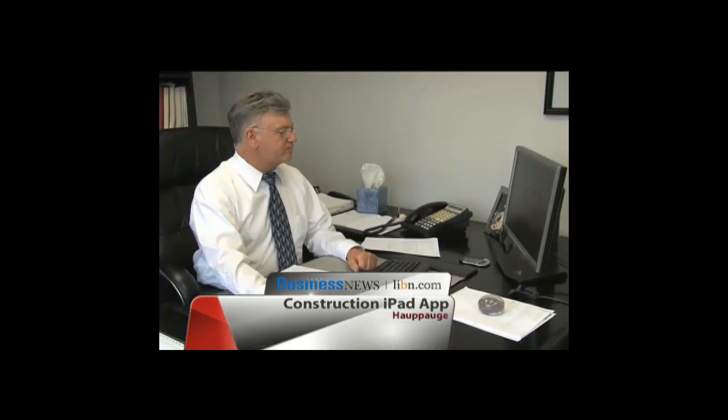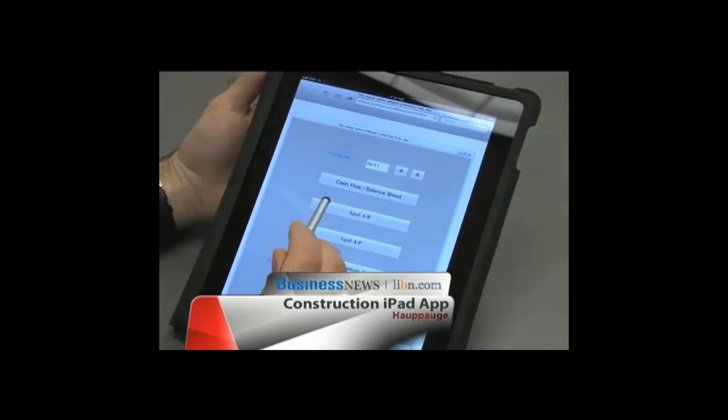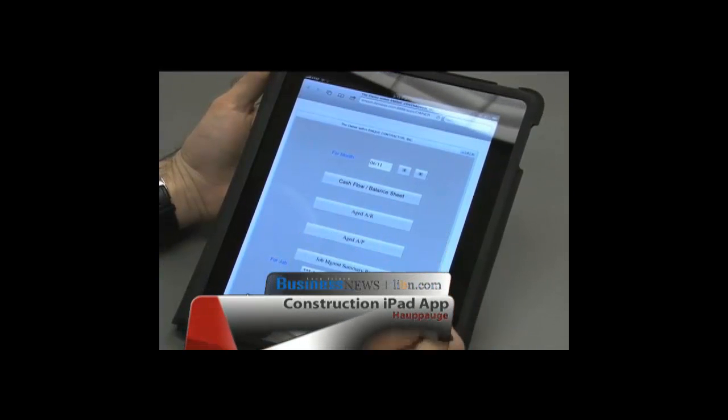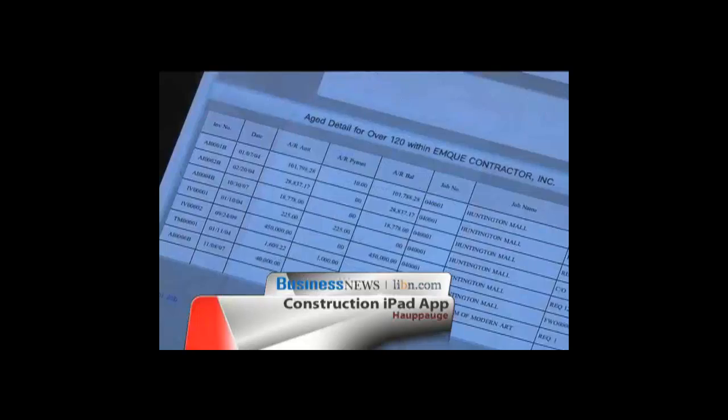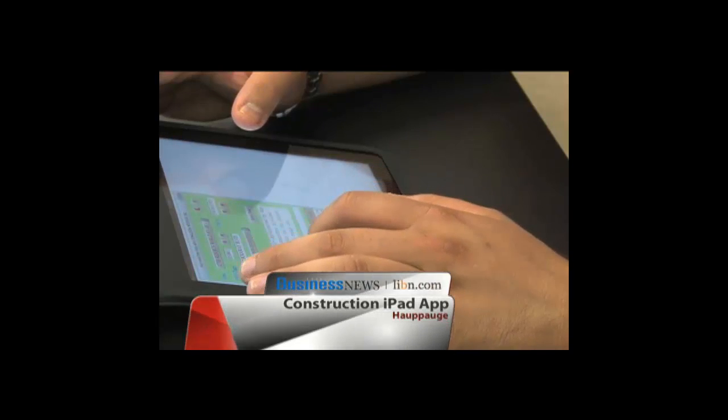I think it's going to help construction significantly, especially for subcontractors like us. We're trying to get all these extra work orders processed. It makes it easier, we can track it better, and it helps when we're trying to get paid and change orders. Quagliarello says so far a dozen construction firms have already begun to use this new app. EMQUE has also created another app for the owners of the construction companies, allowing them to run their business from their iPads. In Hauppauge, Jessica Fragoso, BIOS One News.